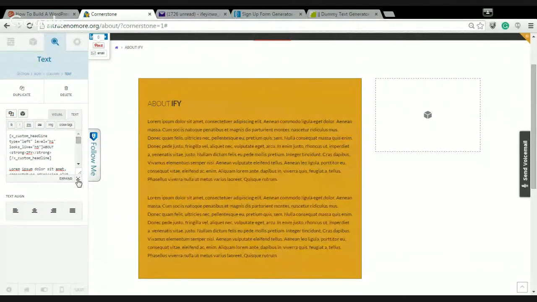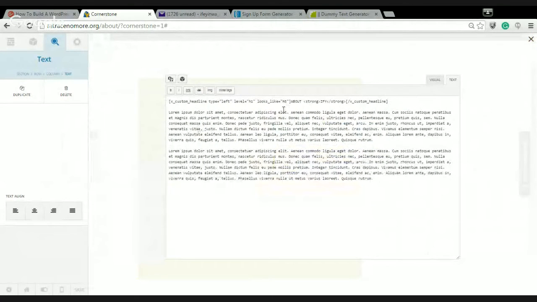I'll expand it in case it's too small for you to see, so that you'll understand what I'm saying very well. So right here, remember that this is the short code we inserted for the custom headline, the about Ify. So I want my picture to be within the body of the text. So you're going to want your picture to be within the body of the text.